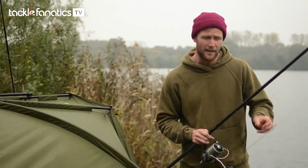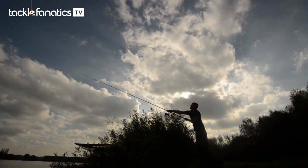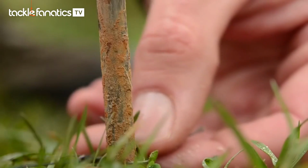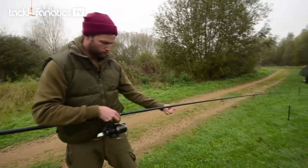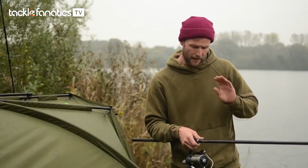You've got really thick line on here, and when that's flying off the spool at high speed, it's got a chance of grabbing the butt ring. So what I do, hook it behind the tent peg. I take the leader off until it starts to change onto the thin section. I wrap it round my hand to stop the line digging into the spool under the tension, and I'll just give it a little stretch, and that takes the coils out of it and really helps.